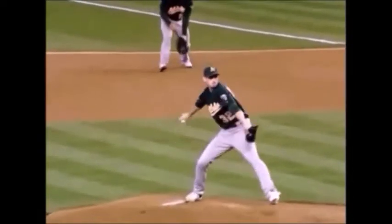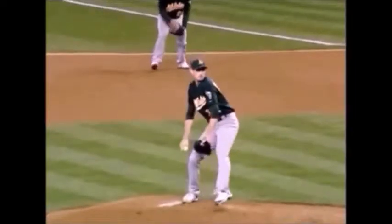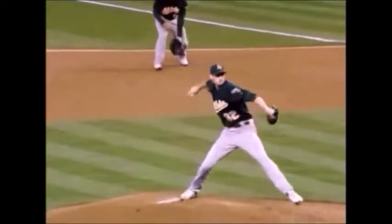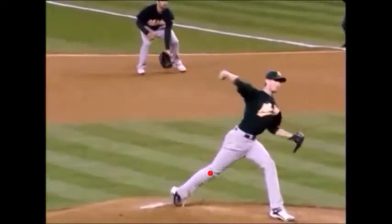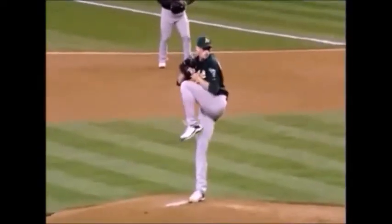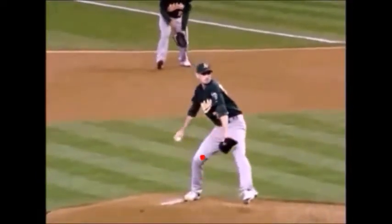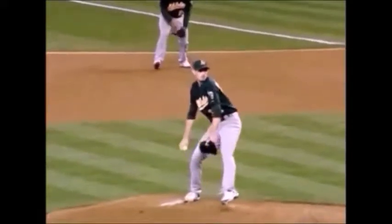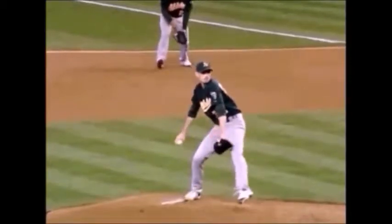So here we got Brandon McCarthy, kind of a guy that a lot of people might think of as a tall and fall type picture, real tall picture, stays pretty high with the center of gravity. So if we look at him versus, like, say, a Yu Darvish or even a Trevor Rosenthal, he doesn't get very low. If we look at him at ball release, he's a pretty upright or tall picture in his stride. His back knee, you know, it's not anywhere near the ground here the way you would see with a Darvish or a guy who gets a lot lower. But as he comes out of that leg lift, he gets that early momentum, and you'll see that back leg bending. Okay, so he's engaging the back leg, sitting back into his stride early as he's loading up or moving out of that early weight shift.